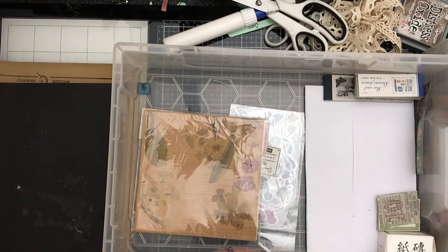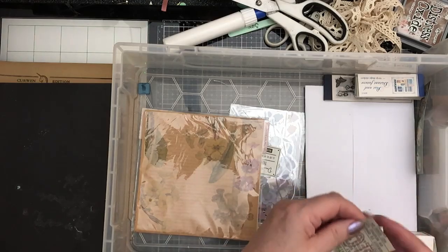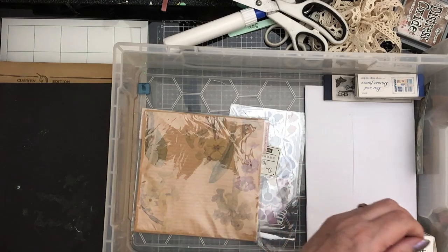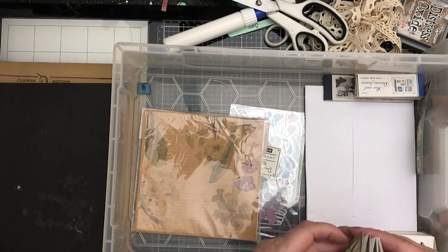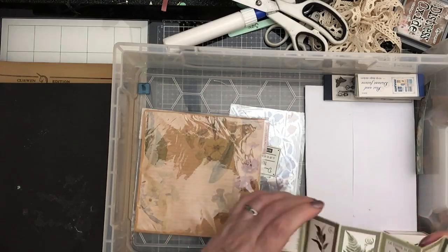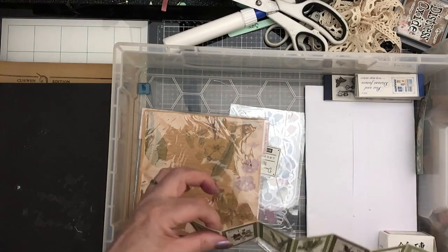There we go. What's this? I think that's a bit out of the vellum book, actually. Don't tell me it's another book of stamps. It's another book of stamps. Oh my goodness.